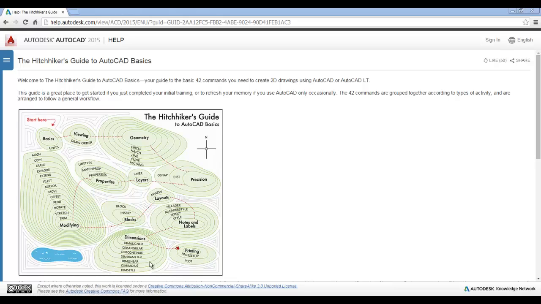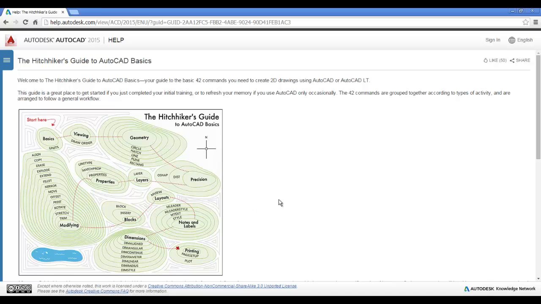How we print things out, how we dimension things, how we set up notes and labels, our layouts in our multi-views or sheet views, and blocks, which are basically cells or small drawing figures that we can bring in or import into the drawing itself.